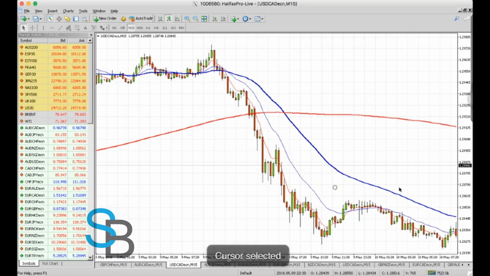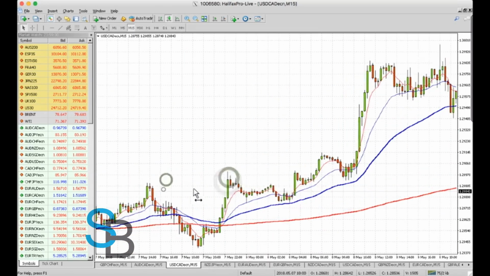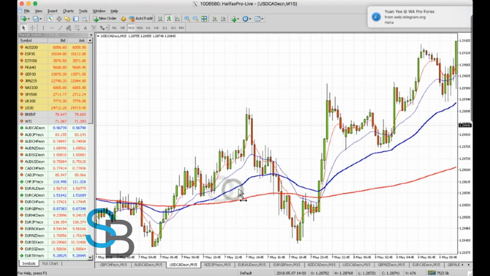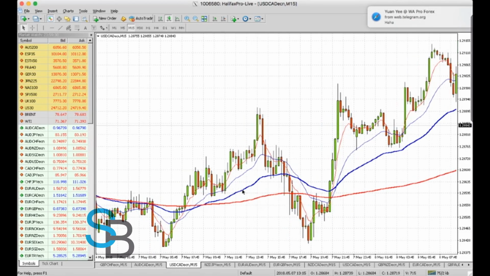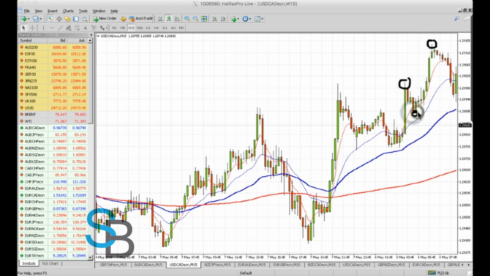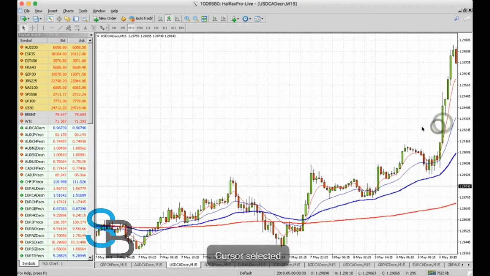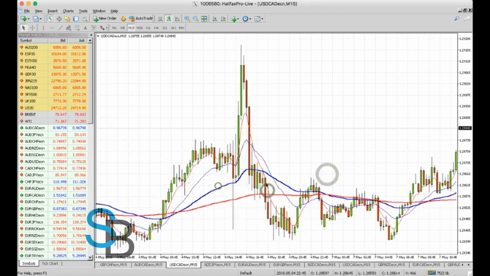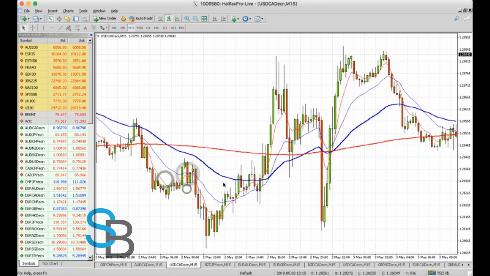So let's see if we can find another one of these patterns when it's on a downtrend. Oh, since we're here, another uptrend pattern. You see higher highs and higher lows. Okay, so you have got that uptrend pattern. There you go. And you can again look to go long here to catch the next impulsive wave up. Okay, let's look for another downtrend pattern.